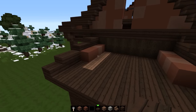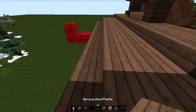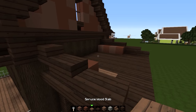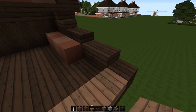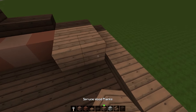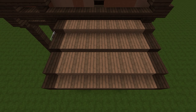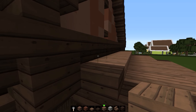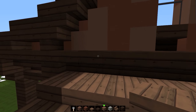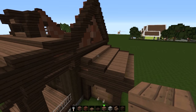And the space in between here, super simple. Use spruce full planks and slabs. And then just cover up as it goes along. Just follow the outside perimeter shape, and go from side to side and cover this up nicely. And if done correctly, you should be having this shape, which connects with that upside down stair border, which we have here. Looks pretty fancy. I'm loving it.